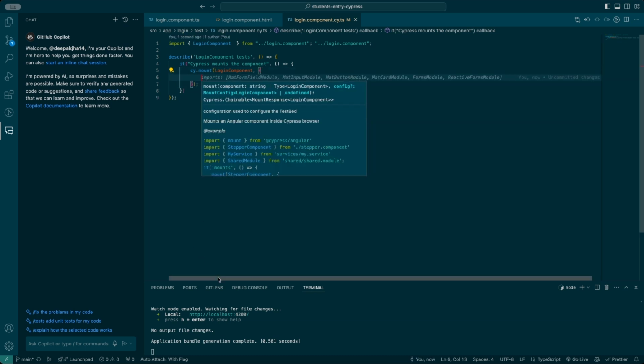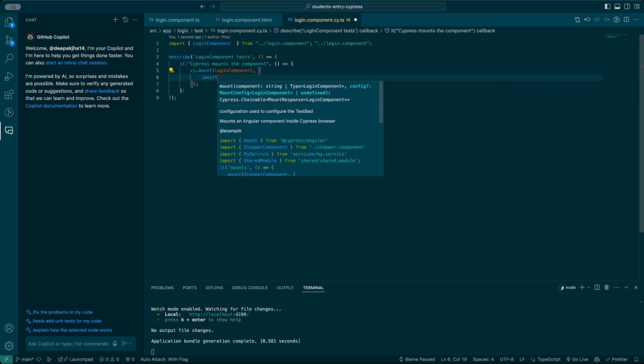Please understand that this particular component uses a lot of the Material library, and in order to run this, all I really need to do is also import the browser animation module.